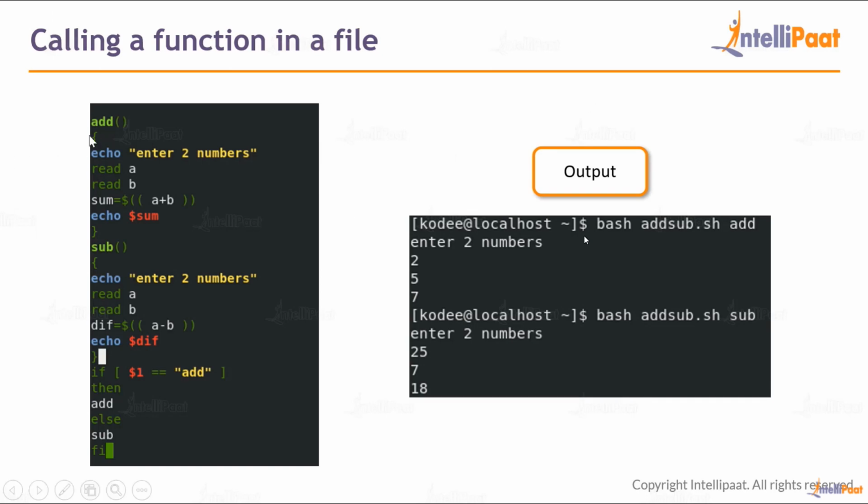So first, you can see they're creating a function add, then a function subtraction. So creating two different functions, and then they're calling add and sub inside an if statement. Whenever this particular function is running and the first parameter is add, then it'll ask for two numbers and it'll add them. Then if the first parameter is sub, then it'll subtract them. So now let's try this.